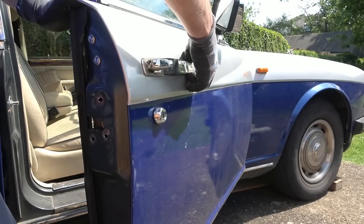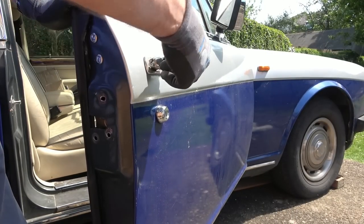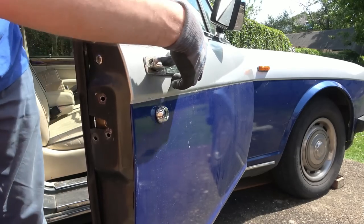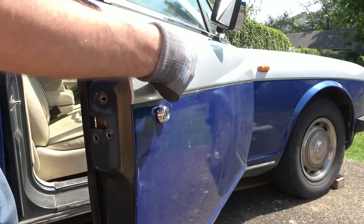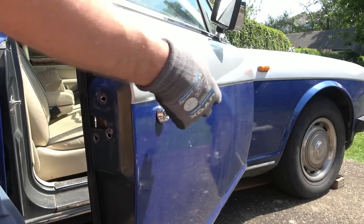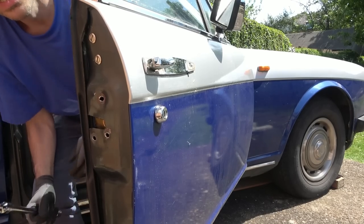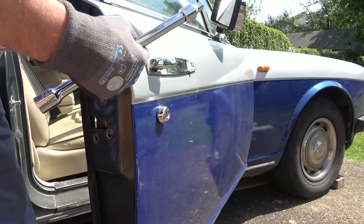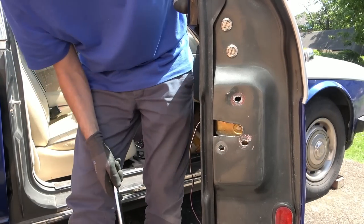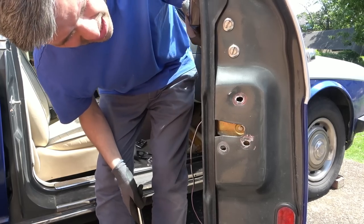Okay, we've got a problem. That's loose, that's loose. There's another nut, there's another bolt here. Do I need to get to that? I do, don't I? I really need this whole thing to come off. Mind you, where's the hole? If there's only a hole here, that's not really going to gain me much. Let me see if I can get to it. No, I can't get to it. So basically, it's here, which is kind of lining up. It's just on the inside of here. I don't know how anyone would be able to get to it. I don't know what tool you'd need to get in there.